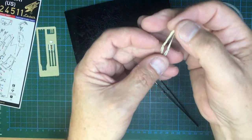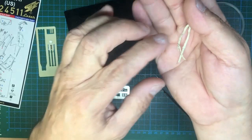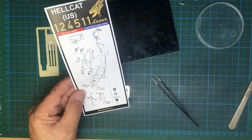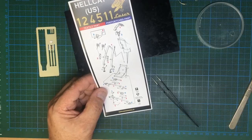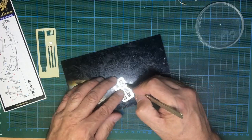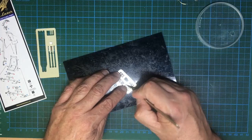There's our main harness finished. As you can see it looks very, very realistic — all the buckles are there, all silver and everything. So let's have a look at one of the lap straps. We'll do the simpler of the two first. We need number three and PE number two. Get PE number two, put it in locking pliers, then remove the little nibs from the fret. Number three on here is one of these straps.